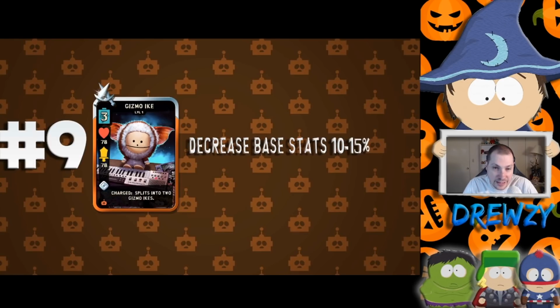Because Gizmo Ike is insane. It's an insanely strong card at 3 energy cost as an epic. It's a really good epic assassin card right now. I just think that's it. Just decrease the base stats a little bit, and then I think Gizmo Ike will be easier to deal with. Now, Gizmo Ike is dealt with easily in Legendary Ladder, especially with Satan. But so is everything. So I get it, but to those of us that don't play Satans in our deck, Gizmo Ike can be a pain.